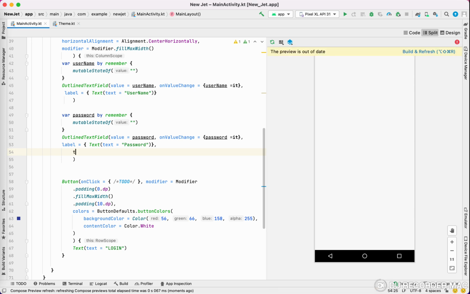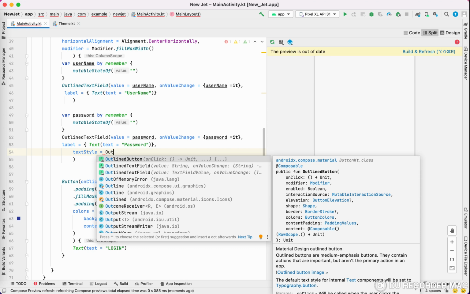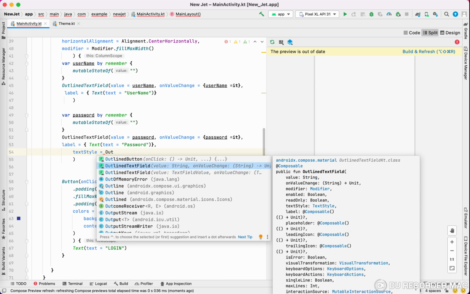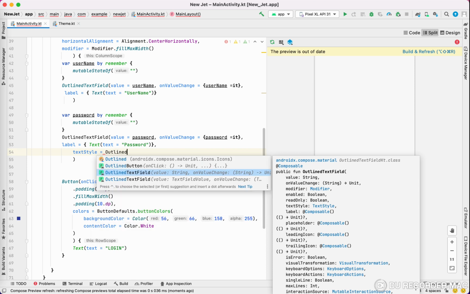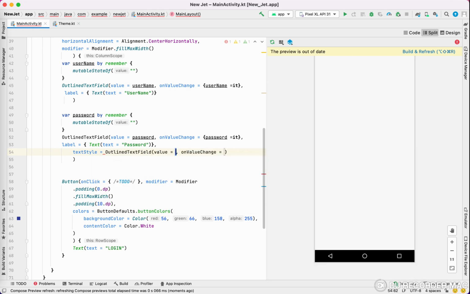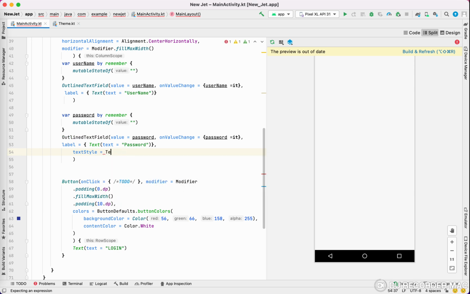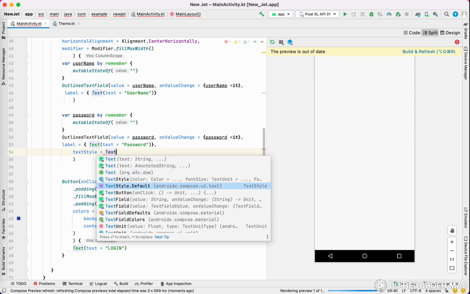Now we don't want to modify it. Text style, yes, outlined text field, yeah. No, it's not like that. Default, text style default.